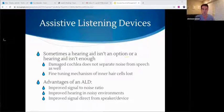So it's important to know about some other extra things that everybody can do to try and improve their overall listening and speech understanding abilities. In particular, we're going to be focusing on some assistive listening devices, and we'll bring up some apps in a little bit. I know a few people had mentioned they're interested in learning about some different apps or resources, and even some different options for people if cost is a barrier, and some cool options that are coming down the pipeline right now for different treatment options for individuals with hearing loss.